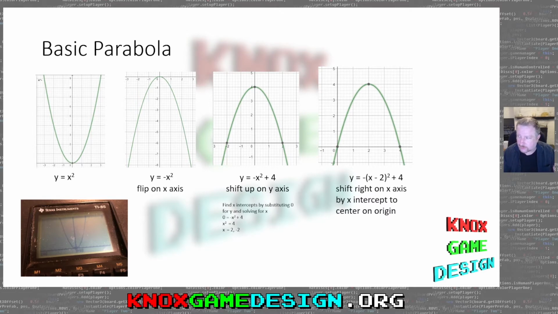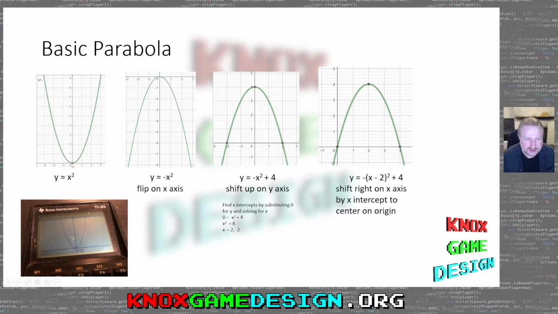I'm going to be doing 4 different types of curves, but showing how these curves in themselves are similar. So the first one I'm going to look at is the basic parabola that we all probably learned in high school, algebra or geometry. I actually got a picture down here of my TI-85 calculator. So this is probably the first curve or parabola that we all learned: y equals x squared.